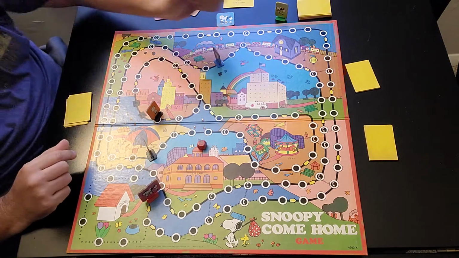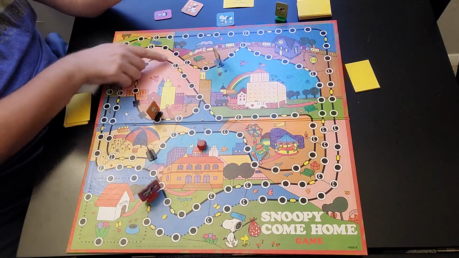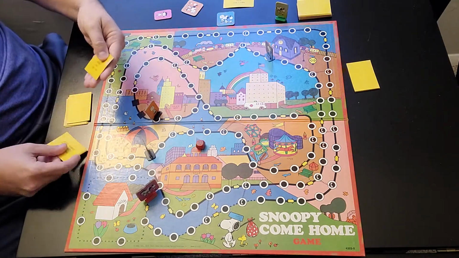There are other cards here that tell you move yourself or opponent to the train station. So if you do that, here is the train station up here. Obviously, you would go right here. The red arrow shows you. So if I want to move to the train station, I would go right there.